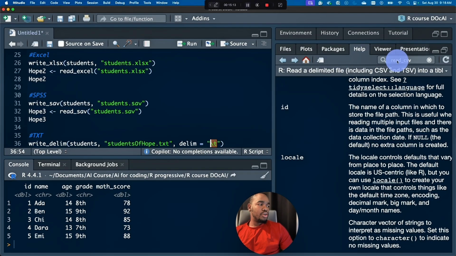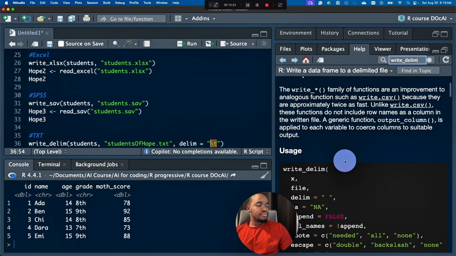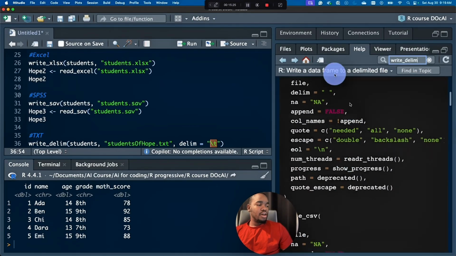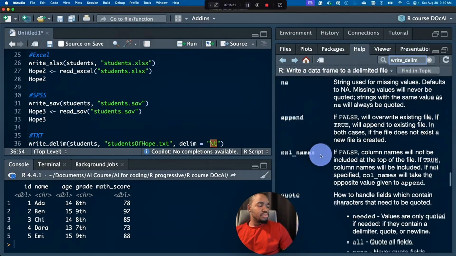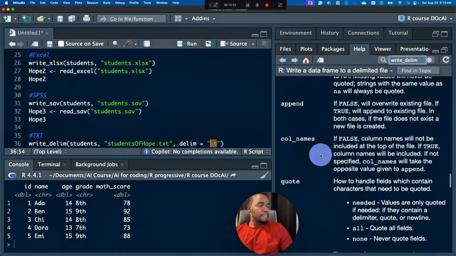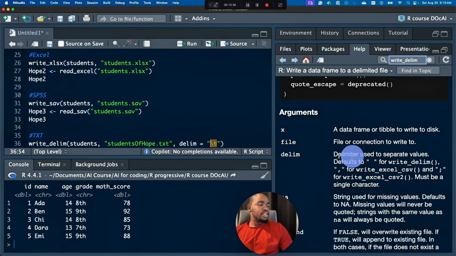So if you are not sure of what to do, you can always come here and say write_delim. What am I supposed to do there? You would see all you need. You can see write_delim. Then if you go to delim, delimiter used to separate values.